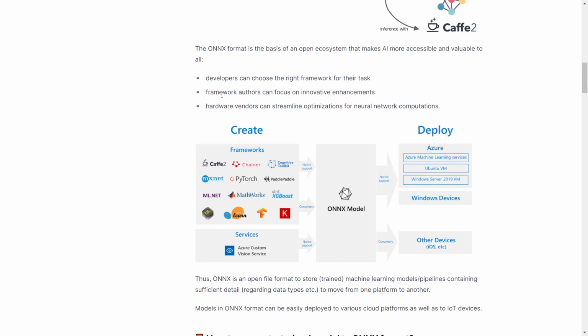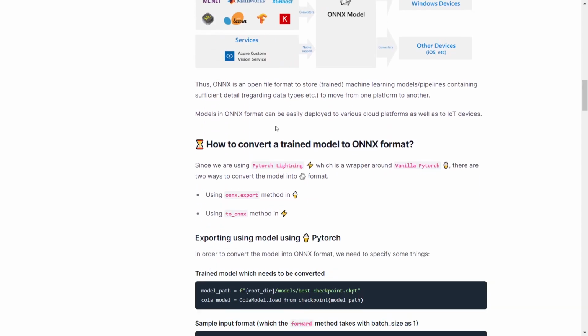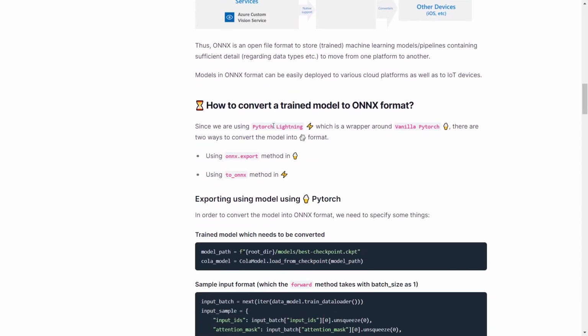And a lot of times, when hardware comes into play, there are a lot of other factors, and ONNX helps you streamline those optimizations. One of the main advantages of ONNX is that this format helps to deploy the various models that we have on cloud platforms as well as IoT devices.